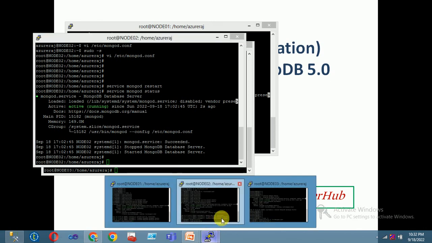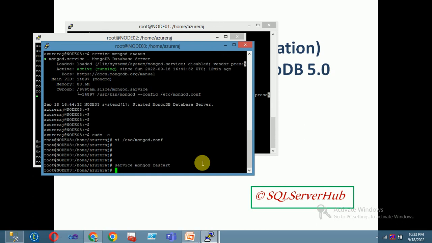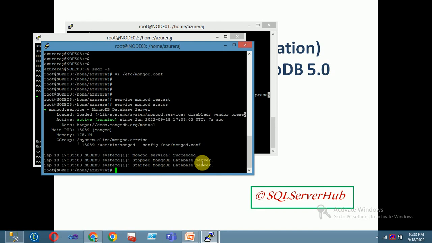Let me connect the third node. Service MongoDB restart. Now we have to check the status. Okay, it's working.